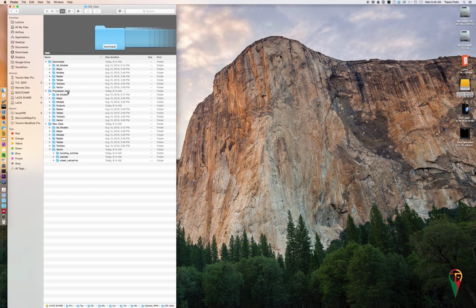Now this process data is the moment I start creating information or editing information or manipulating it and recombining it in new ways. All those files get saved in the appropriate folder under processed data because I have done something to it. And then if I make multiple versions, I will typically throw a date and a version number at the end of the file name. That way I can keep track of if I run multiple processes and things aren't quite right or I want to compare things, I can go back through time and check things without having to rerun some of these very long and intensive processes.